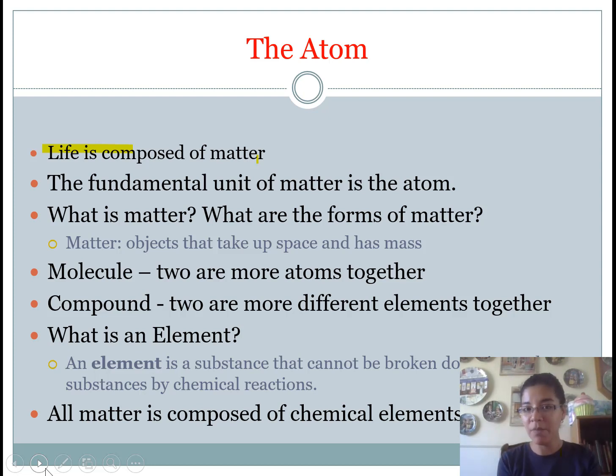So the cell, as you recall from chapter 1, is the basic unit of life, the fundamental unit of life, the one entity that displays all the characteristics of living organisms to be considered living. The cell is the building block of organisms, multicellular organisms like ourselves. The atom is the building block of matter. And what is matter? Matter is anything that takes up space and has mass.